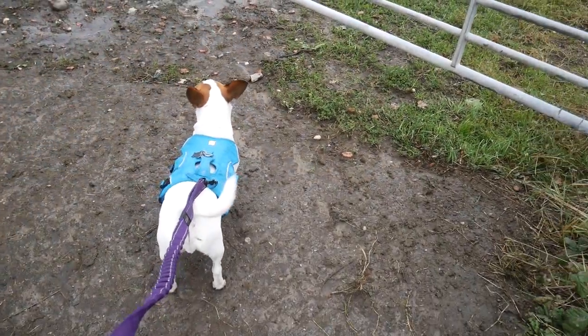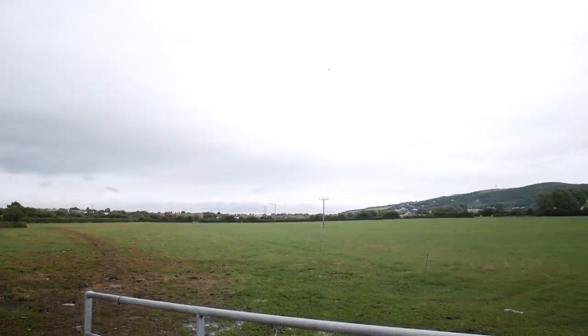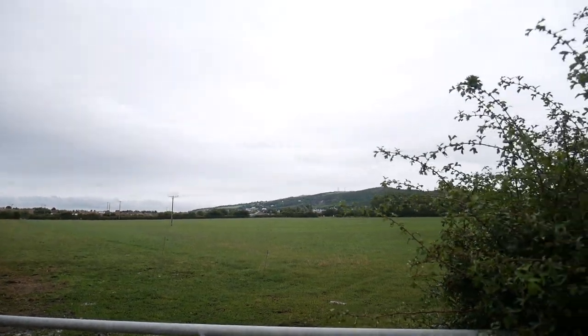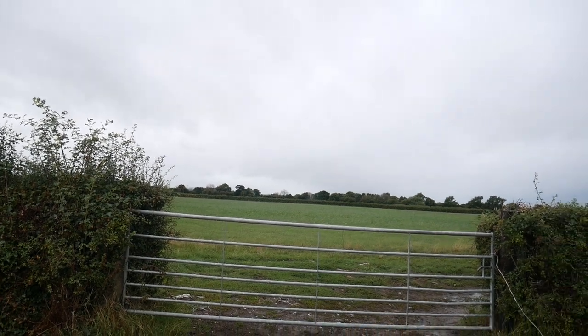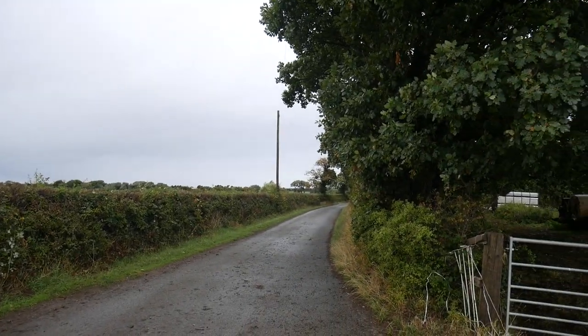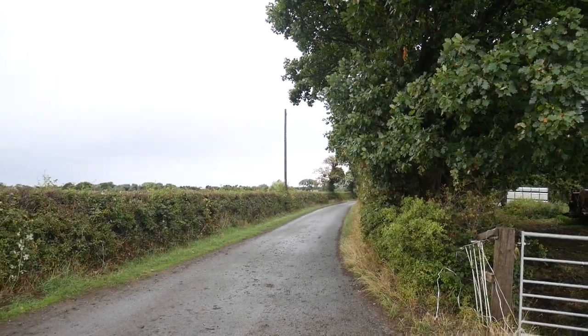Right, so we've come to the end of a lane, just a bit further down, but it goes across muddy fields with cattle in, and I'm not walking across there. It's just been hammering it down, so this is where we are. There's Orion. It just goes down there for about 5 minutes, and then it's a footpath, like I said, across fields. So we're heading back this way.